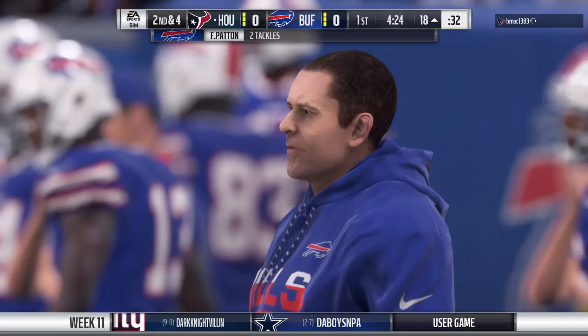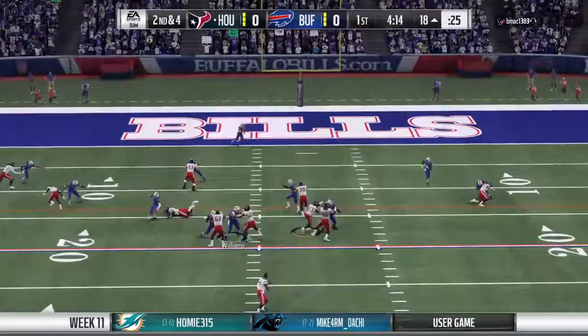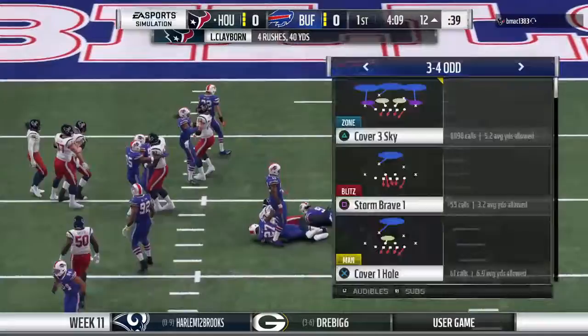You feel like they saw something on tape, or they just have a sense with him because he's had a good week of practice or something in that area, that they want him involved, just as you said. They want him to touch it either in the running game or the passing game, but they must like the matchups they're getting. And he'll go down here at the 12-yard line. They get five out of that one, and it moves the chains.